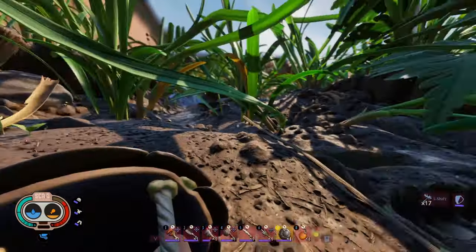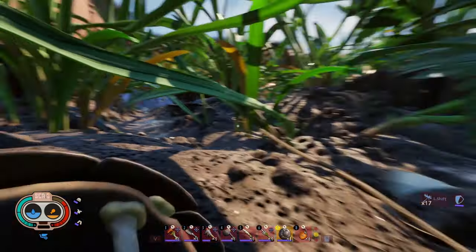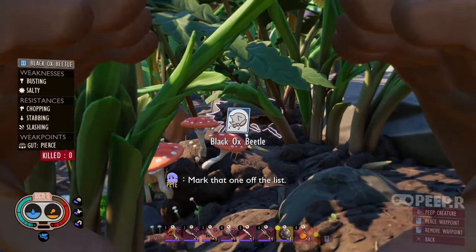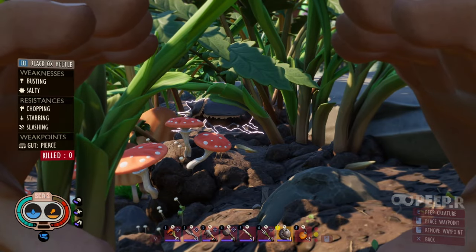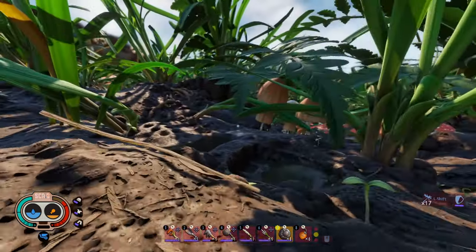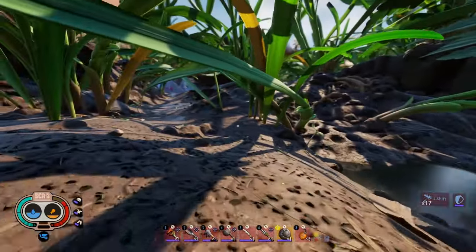And destroyed. Oh, look at that. What is that? Black ox beetle. Busting, salting, chopping, slashing. Its gut is its weakness, pierce.